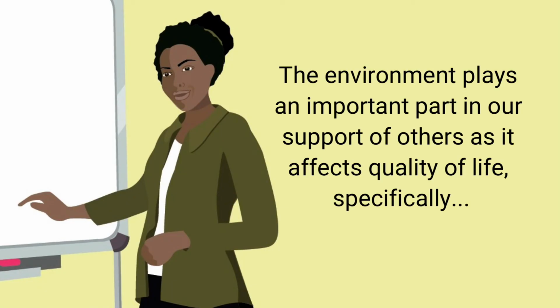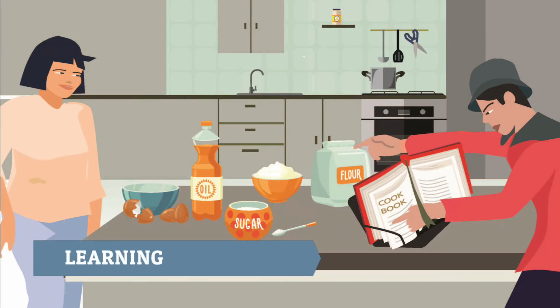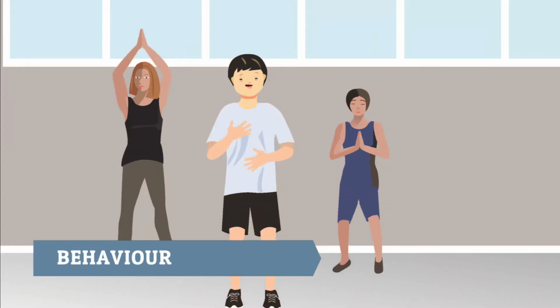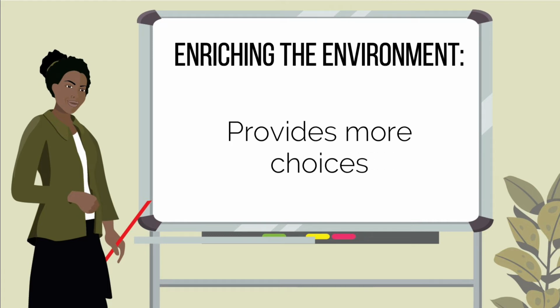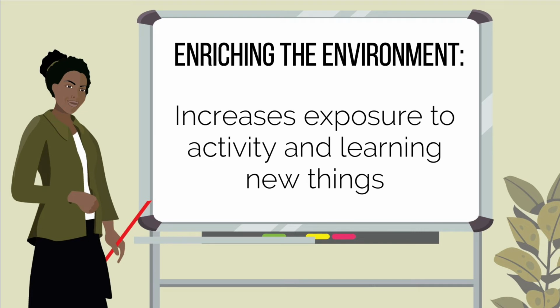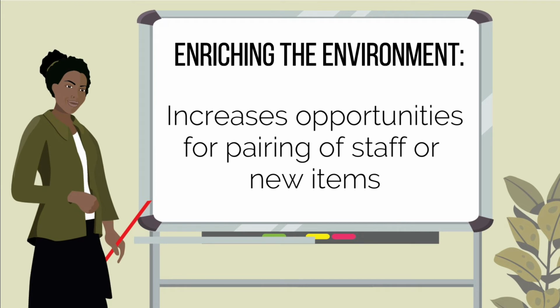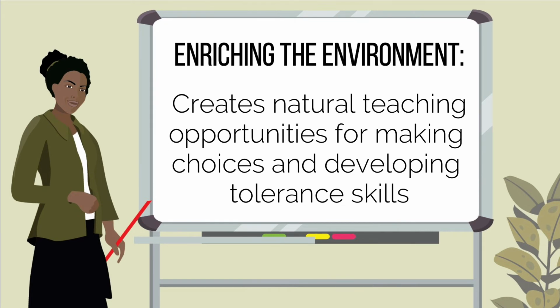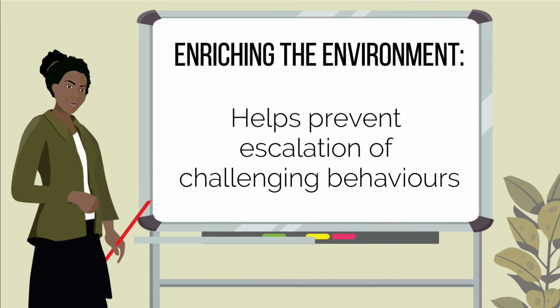The environment plays an important part in our support of others, as it affects quality of life, specifically enjoyment, learning, and behavior. Enriching the environment helps keep people engaged and busy, provides more choices, increases exposure to activity and learning new things, increases opportunities for pairing of staff or new items, creates natural teaching opportunities for making choices and developing tolerance skills, and helps prevent escalation of challenging behaviors.